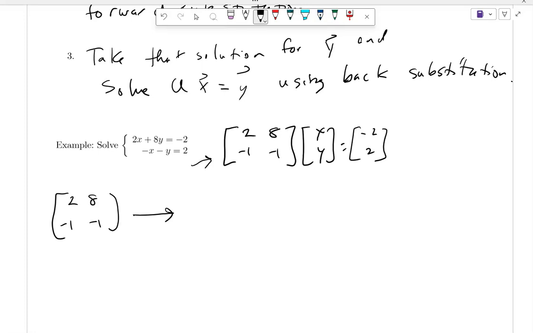Can you do it? Okay, so I can't work up because I won't get a lower triangular matrix. I always have to work down. You're right, that'll make it a 1, but that won't work for the LU decomposition, unfortunately. Yeah, I have to do row 1 by a half. Good. I know it's tempting to try to avoid the fractions, but you can't do it the other way because the elementary matrix will be upper triangular. We want all of our elementary matrices to be lower, okay? All right, so what do we get then? We'll get 1, 4, -1, -1. What's next?